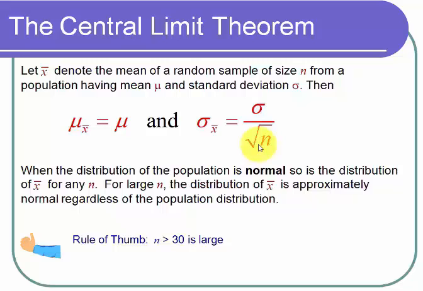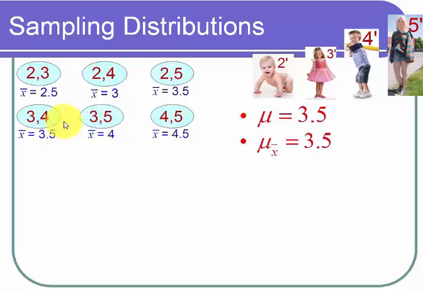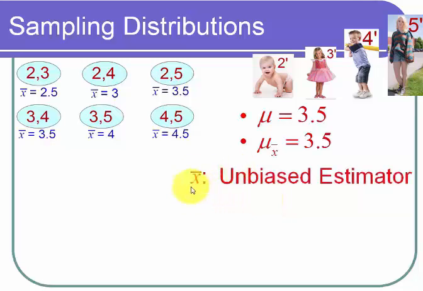That's really, really important. So let me talk about one more thing before I go on and use it and find these probabilities. So we saw with our little cute family of 4 kids that our population mean was 3.5. Our mu sub x bar, of course, was also 3.5. That's a good thing. That means, or what we're going to say, is that when we have this case, then x bar will be called an unbiased estimator. So that means that mu sub x bar was the same as mu.